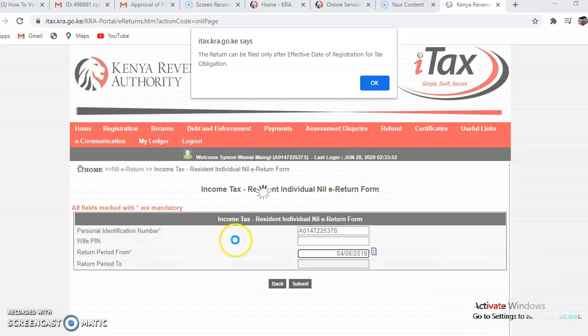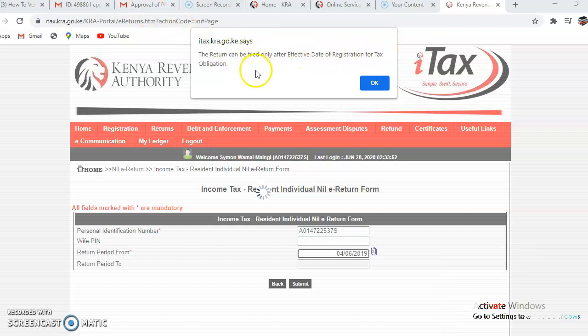So when we are trying to file our KRA returns, we try to select the date from June 4th 2019 to December. It says the return can be filed only after the effective date for registration for tax obligation.